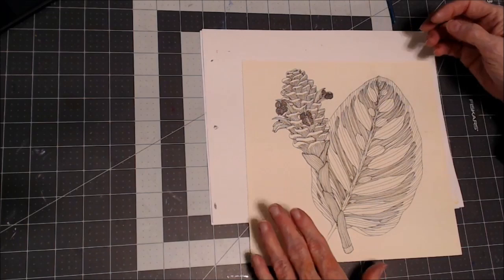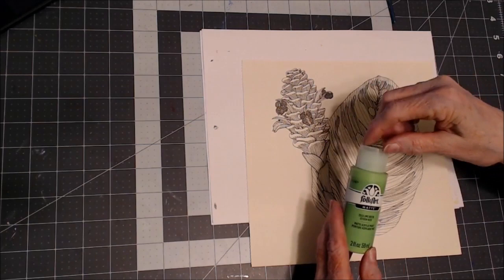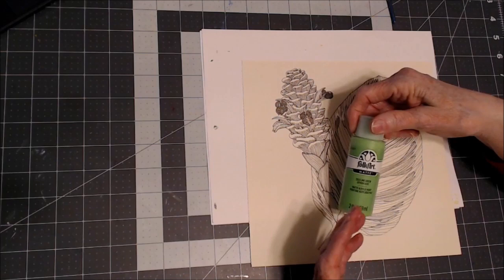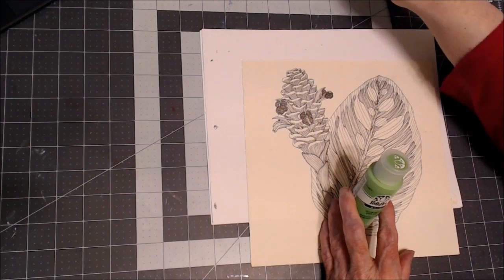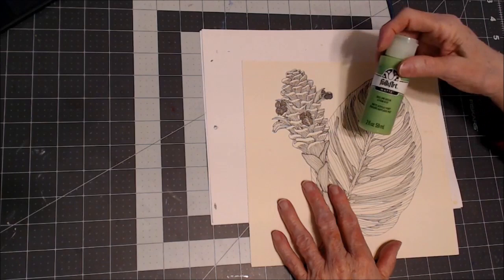Then I want to take my acrylic paint, my matte finish. Matte's the only one that once it's dry, you can take colored pencil and write on. The metallic, the extra sheen, the enamel, the satin finish, all of those, you cannot do that. Well, you could, but it's very difficult and it doesn't look good. So stick with the matte paint. However, I have a lot of the metallics because I love a metallic background. So on my image, though, when I go to dilute this, I will talk about that in a minute, I want a matte finish also so that I can go over this and detail it with pencil.